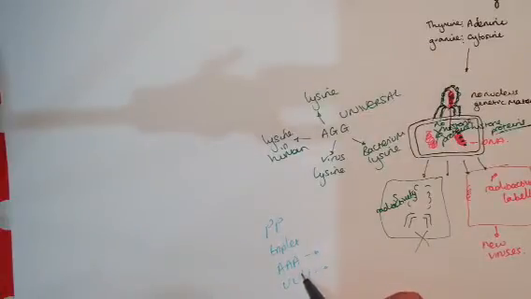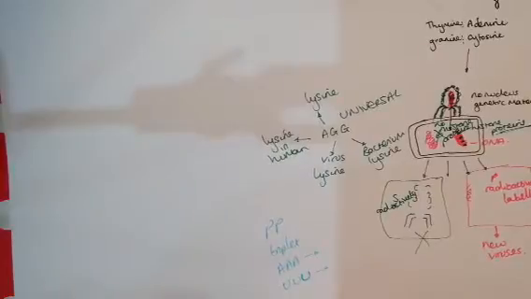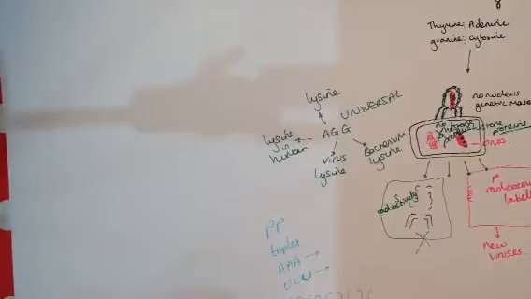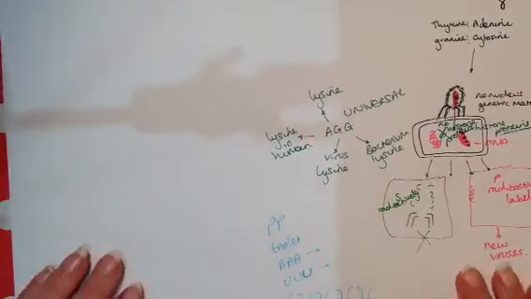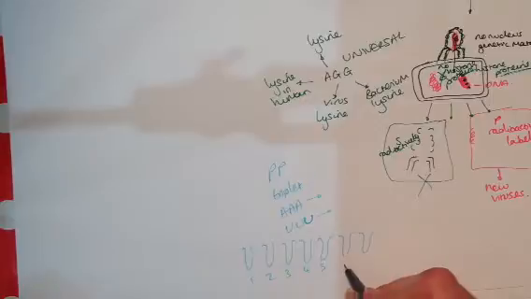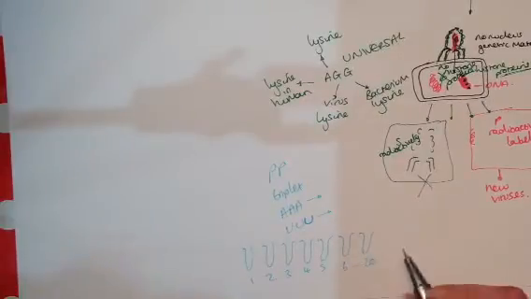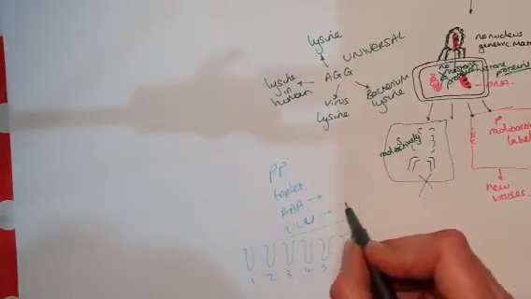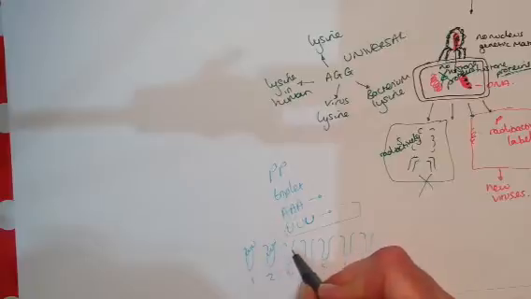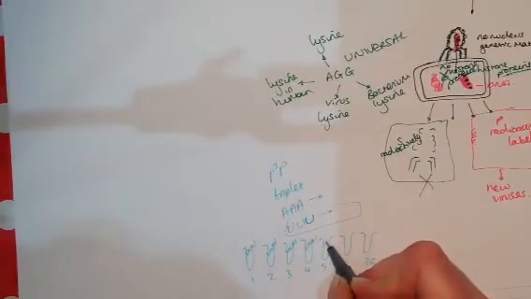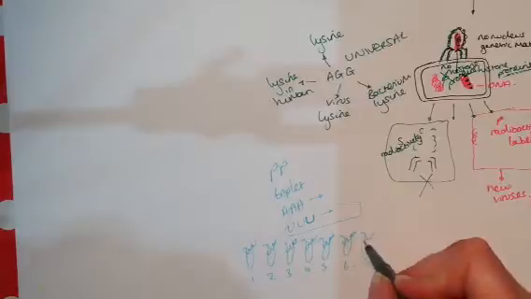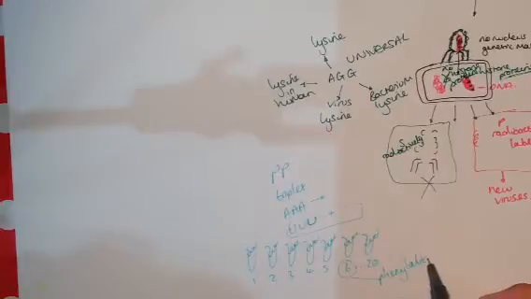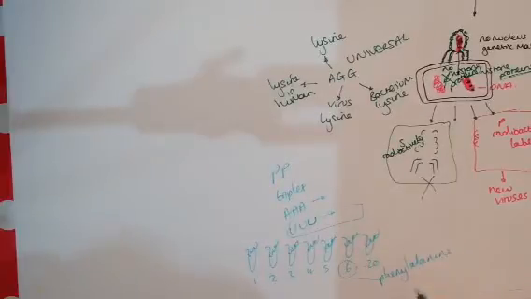And basically, all they did was they incubated 20 different test tubes, all containing the different types of amino acids, all the way up to 20. And they put in just a polymRNA, so for example, if they put in UUU into each of those, then the only test tube they would get a polypeptide made in would be the one that contained phenylalanine, showing that UUU codes for phenylalanine.